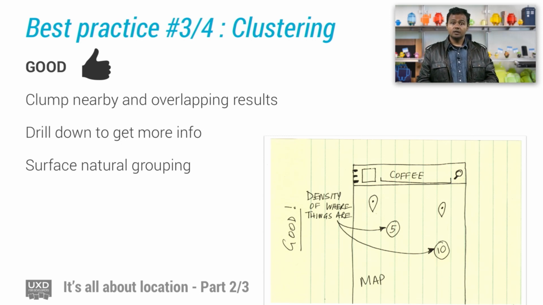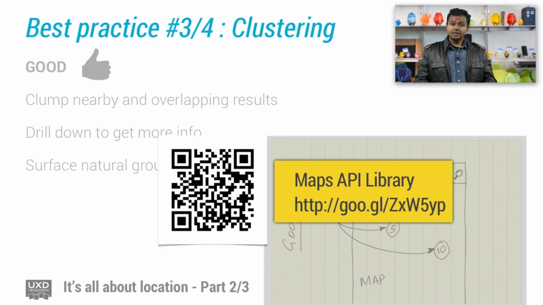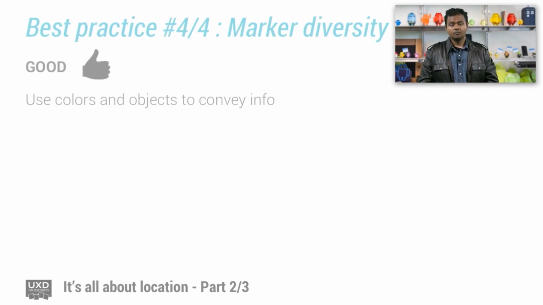This is great for showing the user where these results are tightly correlated to an actual location. For example, if you search for hotels in San Francisco in a location-based travel app, you will see lots of grouping of results in North Beach, which might signal to the user that it's a good tourist spot. Now, clustering does not replace the need for emphasizing or de-emphasizing or sorting and filtering. All these techniques should be used together. And as a bonus, you can use the Google Maps Android API utility library in order to implement clustering.